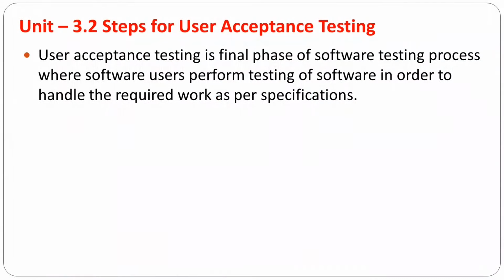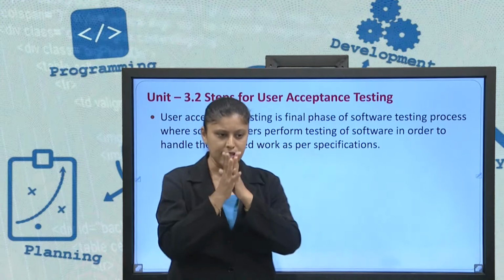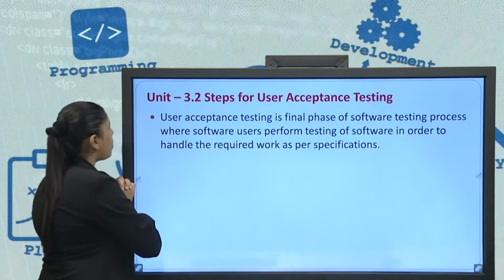After the introduction, let us see the steps for user acceptance testing. User acceptance testing has particular steps. It is a stepwise process through which you have to pass, and when you reach the final step, only then can you say that you have qualified with the user acceptance testing. We'll come back to that. Let us see what the steps are.